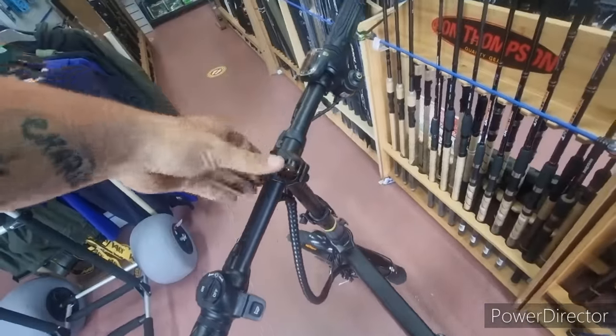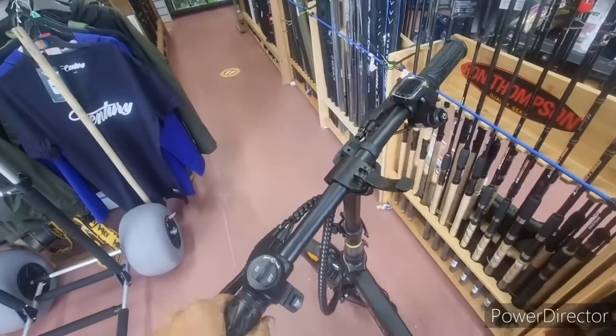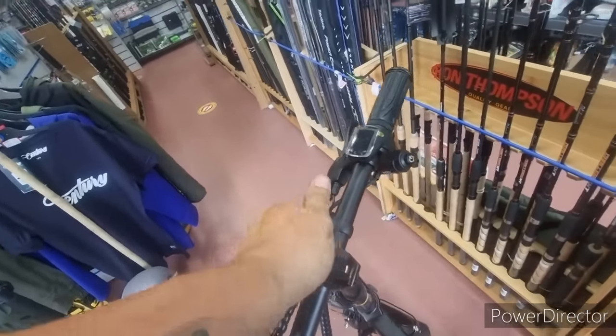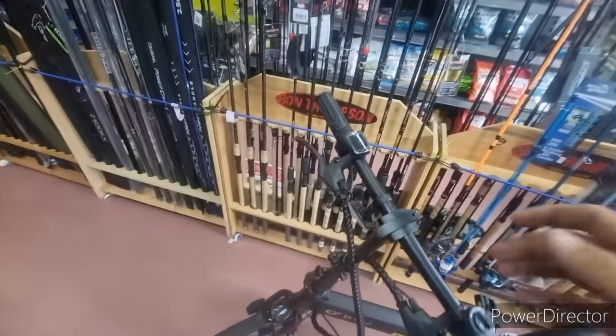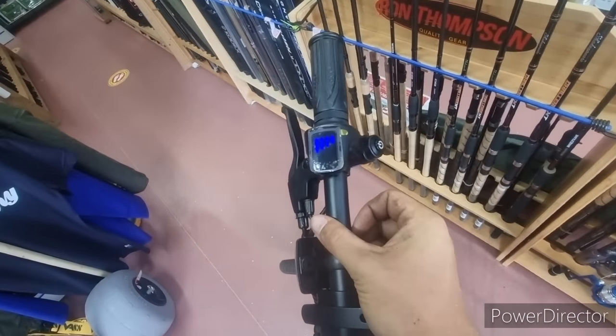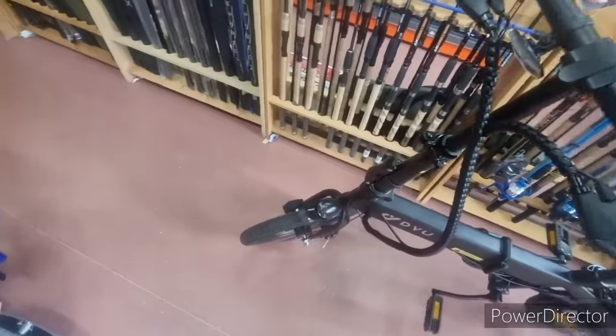You can adjust the handlebars through that one, but I've done it up too tight. So you can adjust the way they go. You can adjust the height of the handlebars. That bar also folds down. Let me turn it on. Literally turn it on with one button, and it's on. It's easy. Sorry, Lewis. That's the horn.